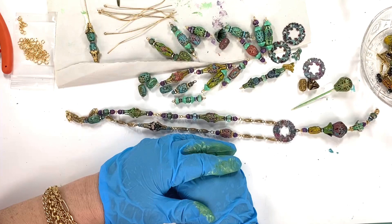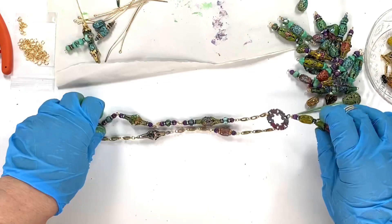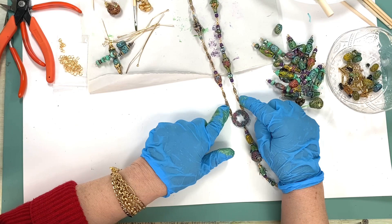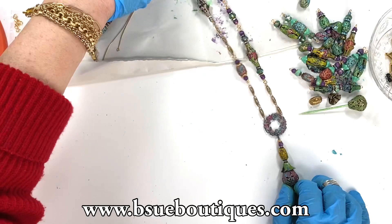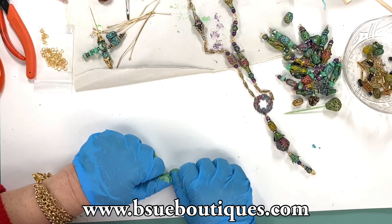Isn't it pretty? The only thing I would say design-wise: I would have removed this link and put a small bead link here with a rondelle — maybe two hill beads with a rondelle in the middle — to pick up the color a little bit sooner. You can also see I have an asymmetric neckline, which I love doing — more of this kind of thing on one side than the other. Nothing wrong with that; it just makes it interesting. So isn't it time to paint some small pieces? I'm going to stay down here and paint a whole bunch more.